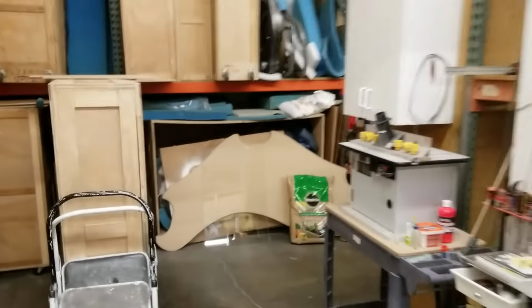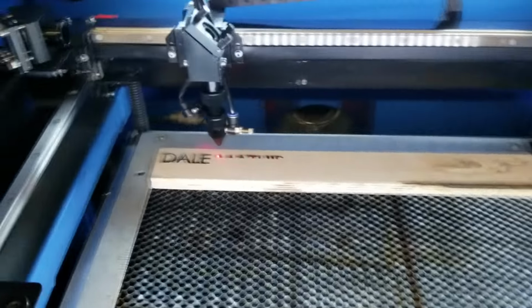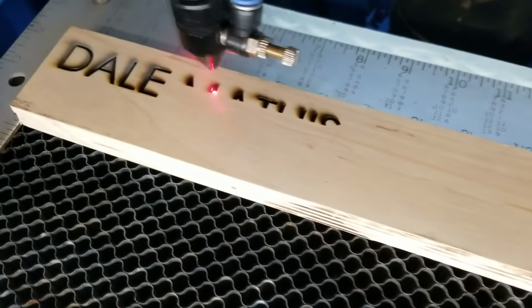where my best friend Miguel is. Say hi, Miguel. How you doing? Miguel has been, we've been friends for how many years? I don't know, like on 10 years, I think. A decade. Yeah. A decade. He's my main bro. But anyway, we're playing back here with my laser cutter. So we're cutting in a piece of wood with my laser cutting machine. You can see how it works.